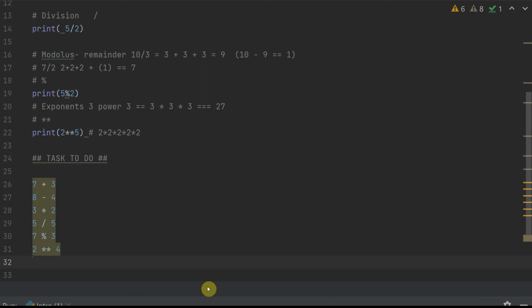Now make sure you do all of them, pause the video, do them together if you're in a group or individually. Make sure you have the right output, share it in the comment section before proceeding to the next video. It is essential that you do all of these ones before proceeding. So pause the video and do it.